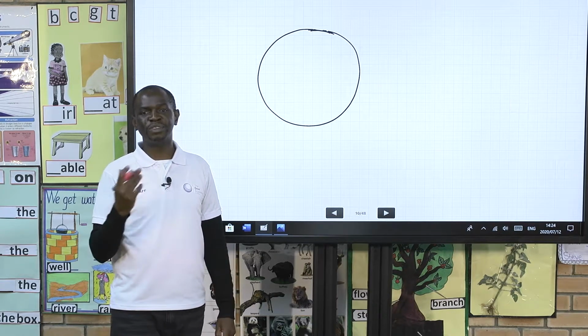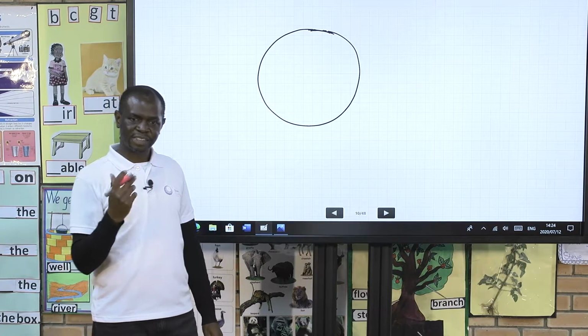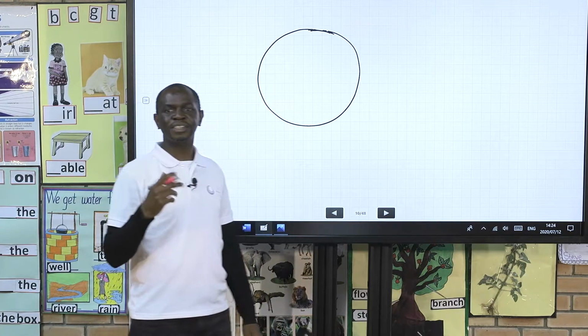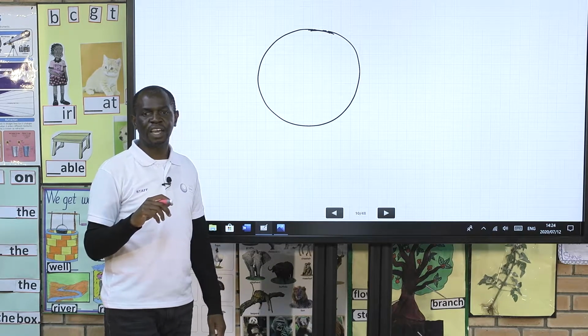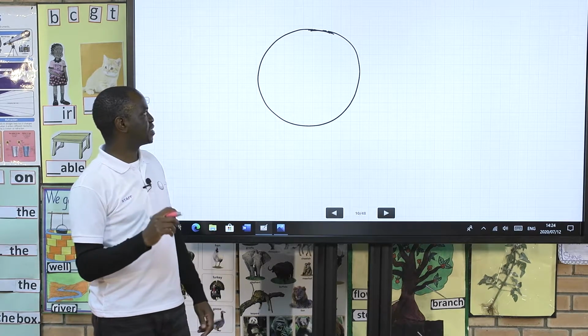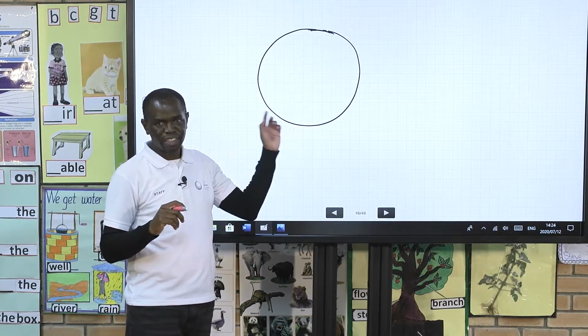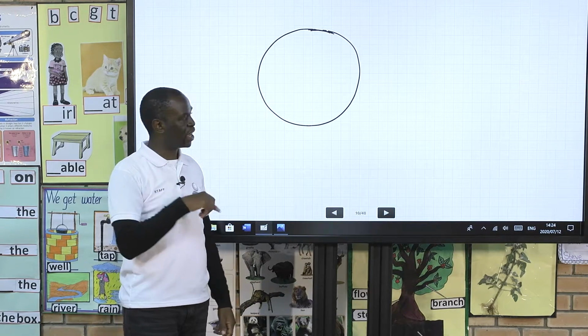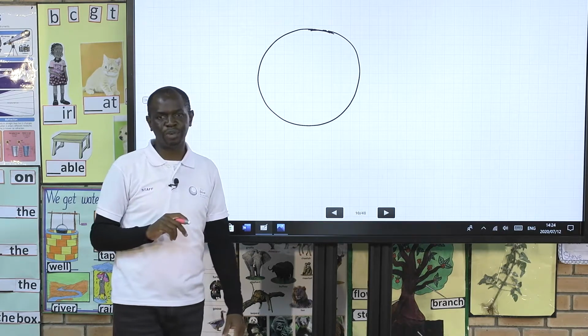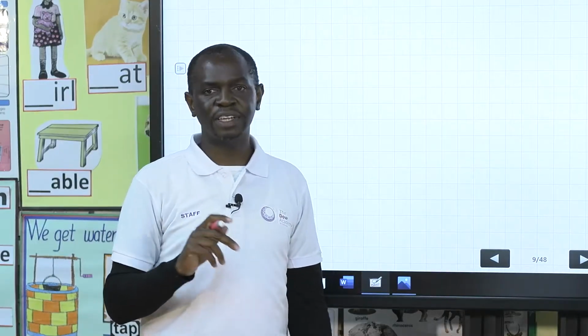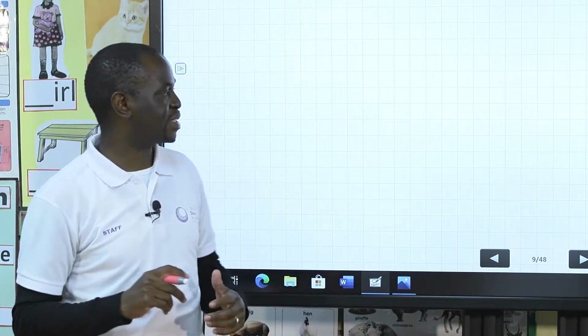Many people give different answers, but a circle is a shape that is flat. So a circle is a shape that is flat, and we know very well to say a circle looks like the one that I've drawn. Using freehand is not very nice, but I'm sure that you can also draw that as well. Before I go further, let me also say a few things about a circle.